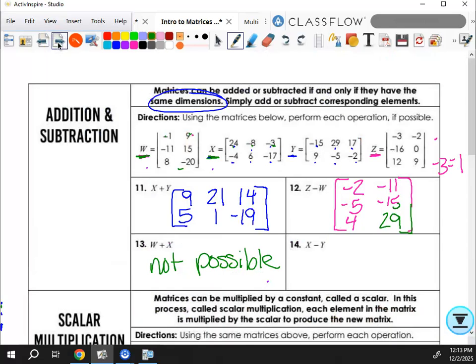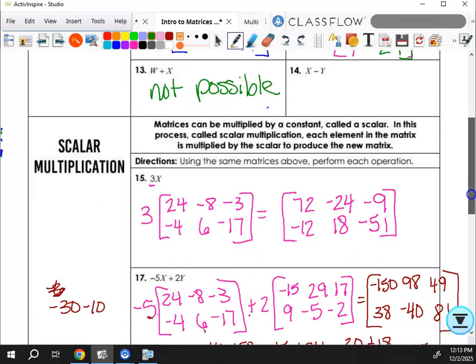And then we did some addition and subtraction. If I just wanted to add X and Y, first of all, when you add them, they have to be the same dimensions, so I could not add these two. But when I'm adding X and Y, it's just 24 and negative 15. You just match them up. That's how we got that stuff. Okay, all that sound familiar? This is all stuff we've done. Then you can add, subtract, whatever.